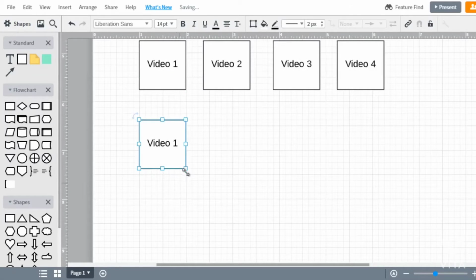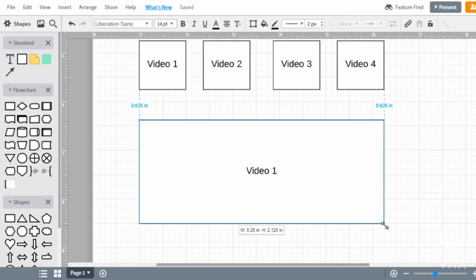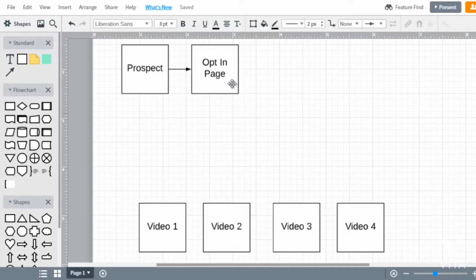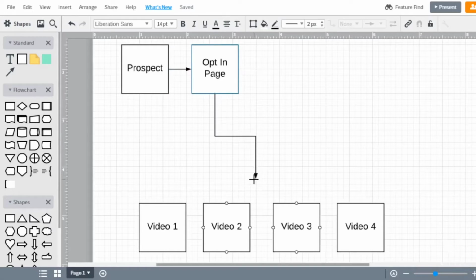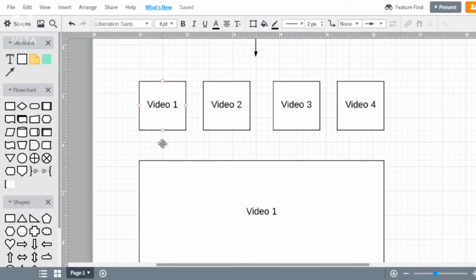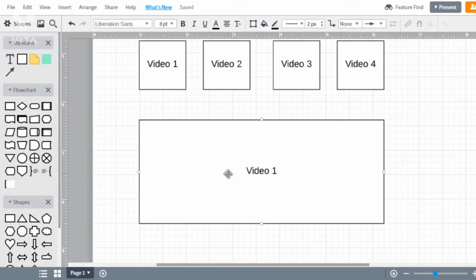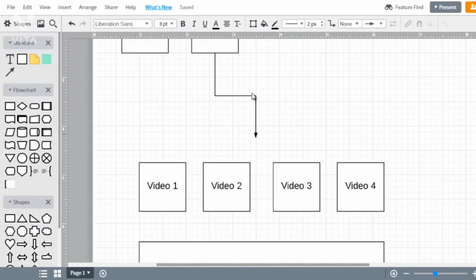And the reason why you want to do this is because it'll tease people. So when they opt in, they're going to see all these thumbnails, but they can't necessarily go to them just yet. And what happens here is when they initially opt in, they are then going to go to a page. Now, the opt-in page is going to look like this. So imagine this being the whole page right here. So you got video 1, 2, 3, 4, and then of course video number 1.